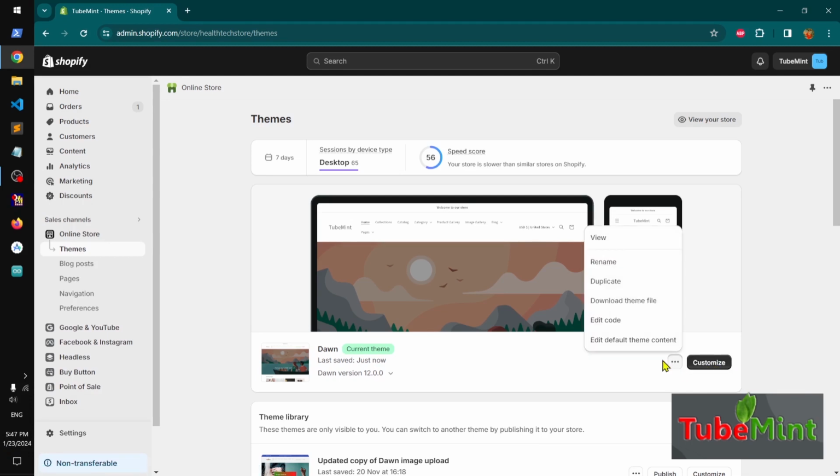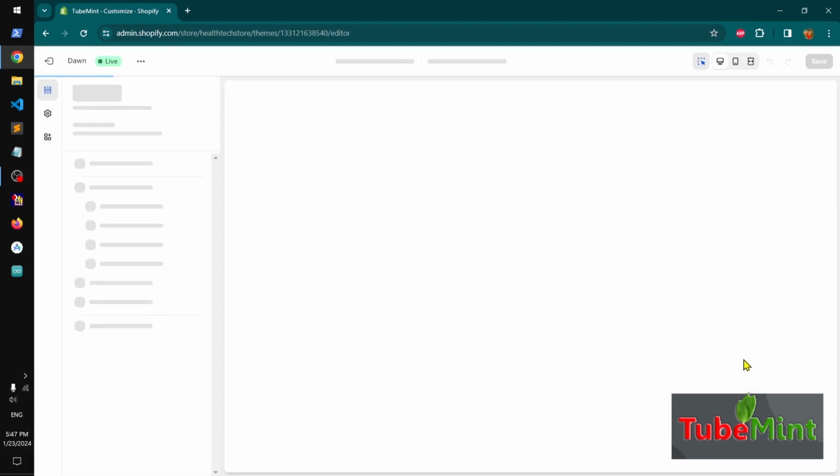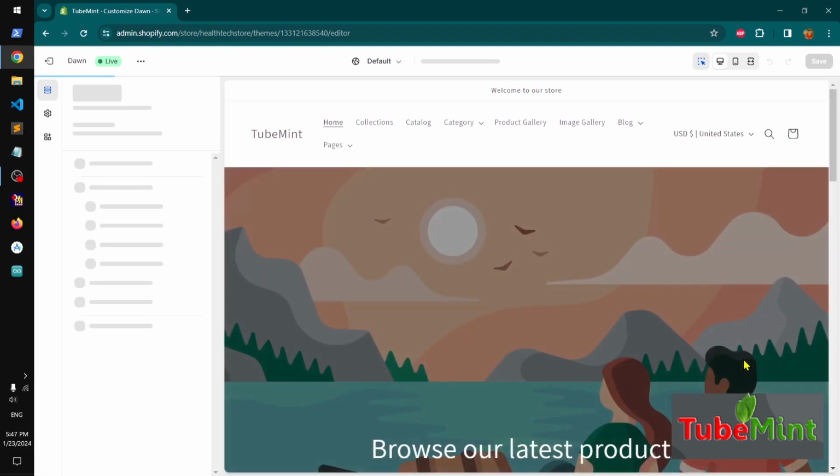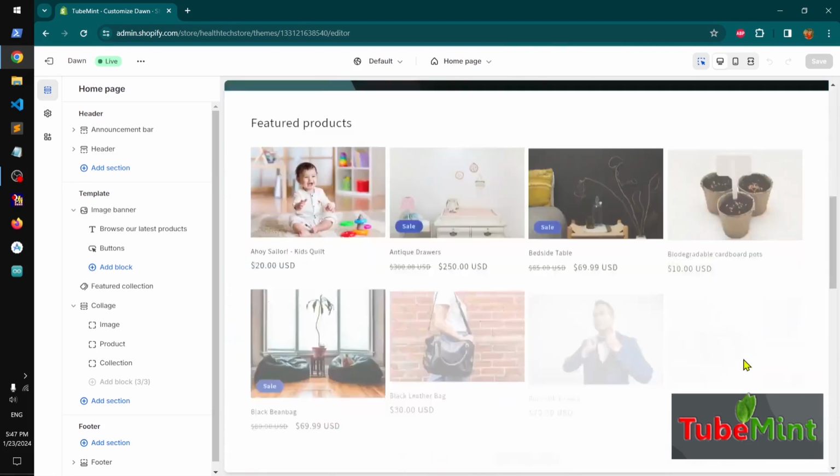You can also go to edit code, but at this moment I'm going to customize. Later in this series, in upcoming videos, I can show you how you can add codes and customize your code, etc.